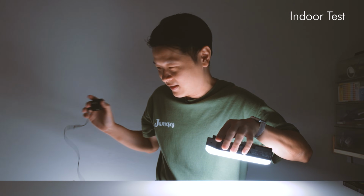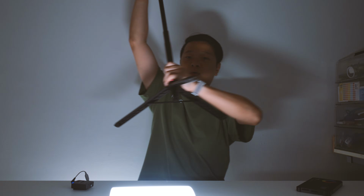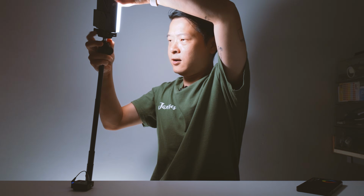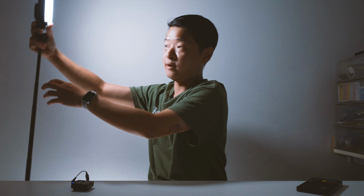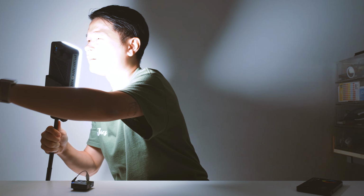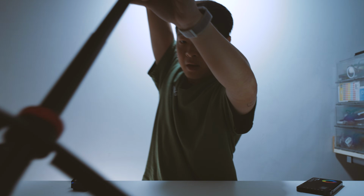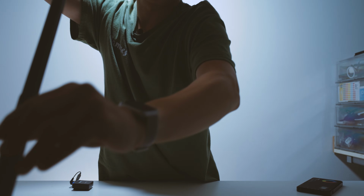Okay, I have another backlight over here, but we'll just leave it on because it's a little troublesome to adjust the settings for that. Okay, we're using this Ulanzi tripod, which I've always used. Right, so let's go all the way up. So here we have the light at 100%. So just let me show you the setup.